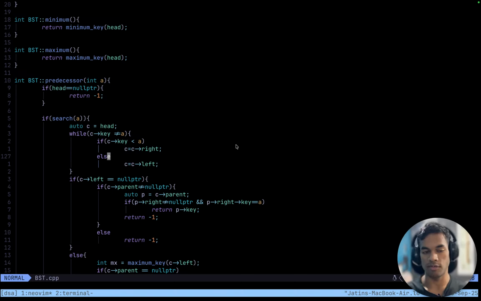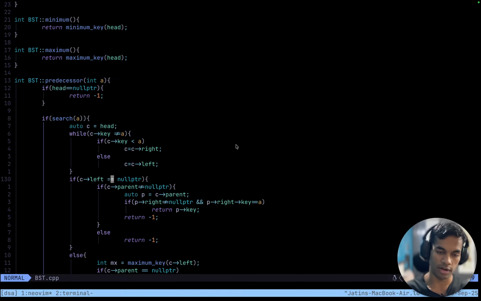And otherwise, if A is smaller than the current key, we go to the left. That is correct. And then we see if the left pointer is null, because on the left we would have values that are smaller than C. Then if it is null, we have nothing on the left.